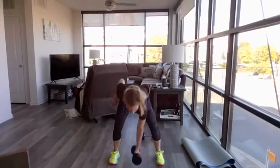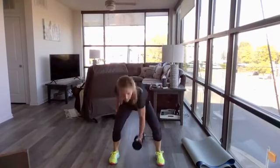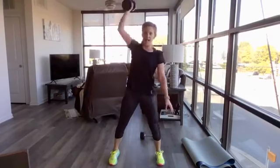Good. Come on, let that sweat fling. My floor is dirty. I'm gonna have to mop it. The dogs will be sliding all over the place. Come on.